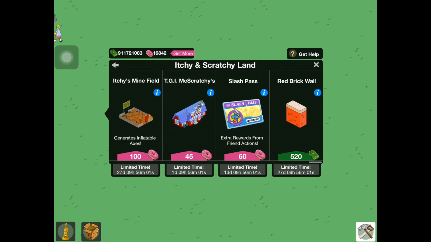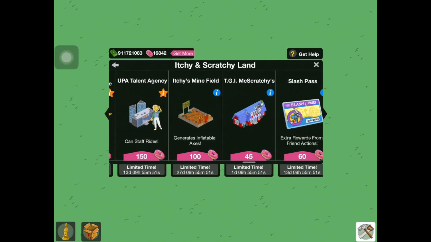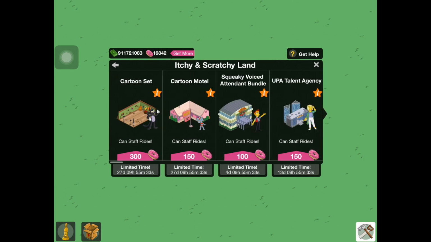Obviously, the red brick wall is not a limited time item, and as you guys can see, I have not purchased that building and character combo yet, so not really sure, but we're going to be missing an item until at least the end of the update when they bring back all the characters and buildings that you haven't purchased for a final chance. Unless they fix that glitch prior to that, I'll be sure to include that in a video, but as of right now, we just have this stuff.